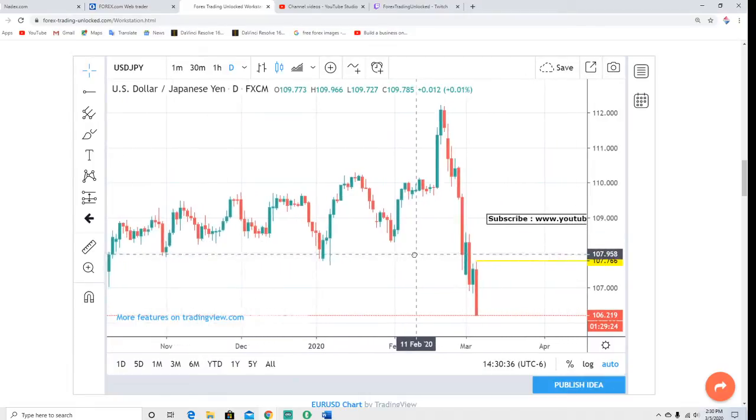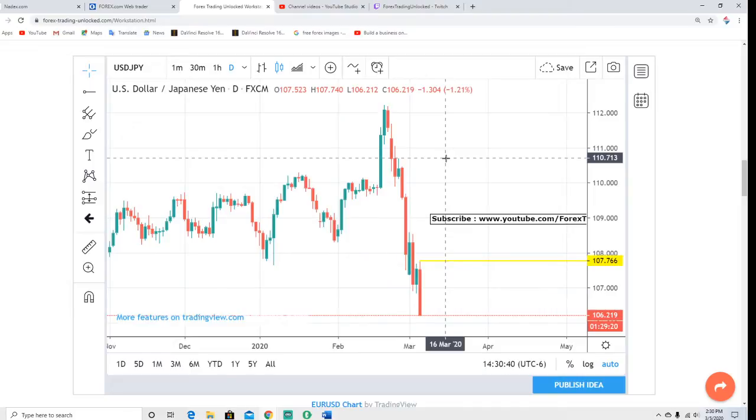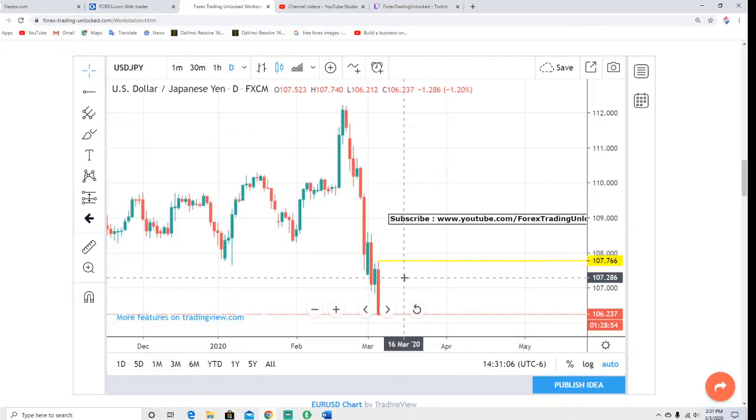No matter what has been going on in the world or with the dollar, the US dollar yen has been able to maintain itself and bounce and make a run for higher move highs consistently. Now we've not only taken out higher move lows, we've taken out two key ones here and then also here. This is just crazy the way it's been offered. There's only been a few up days in the past 2 weeks, and the volatility, like I said, is very extreme. These are extreme moves, showing a lot of strength in the yen.